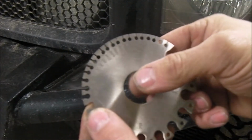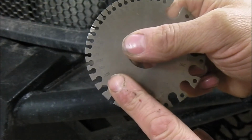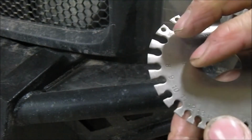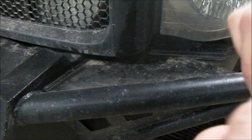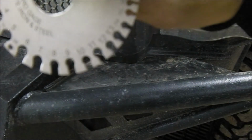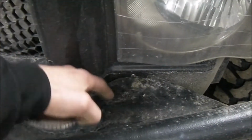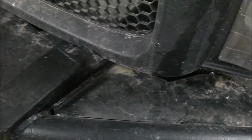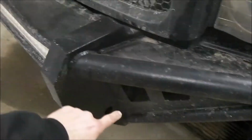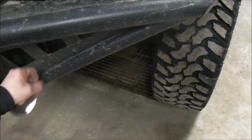Okay, that's 0.125 thickness. 11 gauge on the scale. Thickness of this stub here. Actually, this stub and these pieces down here, these pieces here, 10 gauge.